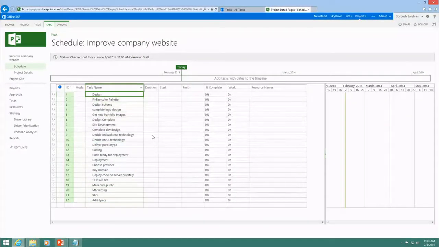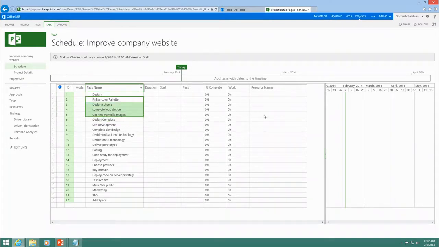All right, so this is the starting point of the project. You really just have a flat list of tasks that you need to do. If this was a SharePoint project site, this is what you would have: just a flat list of tasks with very little information around them. So I'm going to start organizing this.